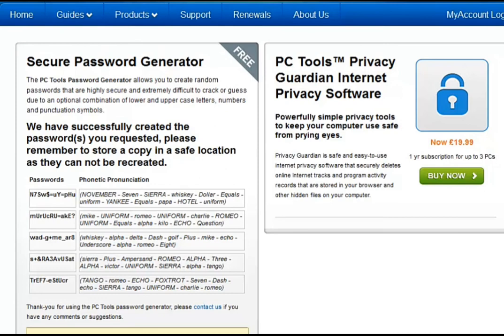I choose a username that isn't admin and go to random secure password generator and generate a free password to use. I'll normally go with the first one because, well, they're pretty random, as you can see from that, and what that means is they're difficult to crack. All you'll do is just tick the box that says remember me and let your browser save the settings, so you don't have to remember N7 SW$ equals UY equals PHU, fortunately, because you never would.